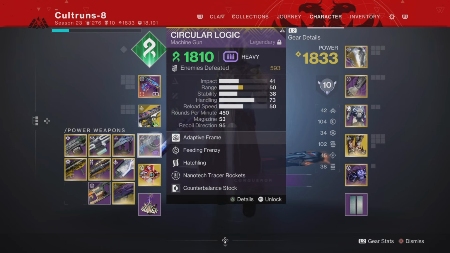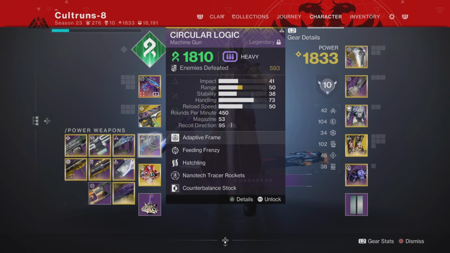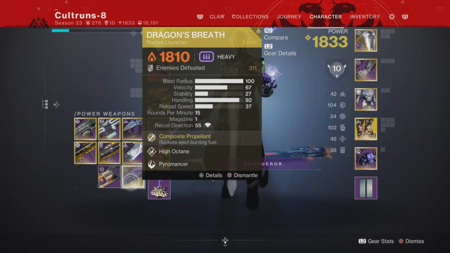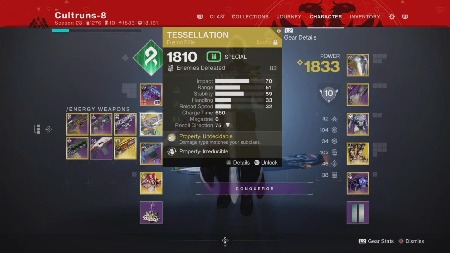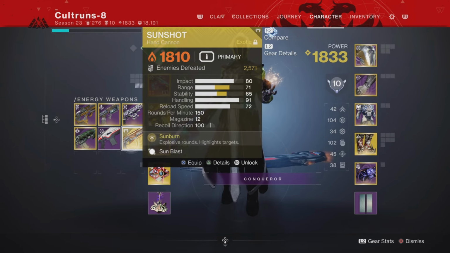The weapons I've got here, Circular Logic, underrated heavy machine gun. You should have a go on one of these with Hatchling. It's really good. And like I said, I like using nanotech rockets. I find they absolutely kick-ass when they start working, and you can see them launching in and doing the extra damage. But the Dragon's Breath is really good for that harder content. Obviously the amount of damage this thing does, and it's well worth the catalyst, especially with the fire sprites that you get dropped.